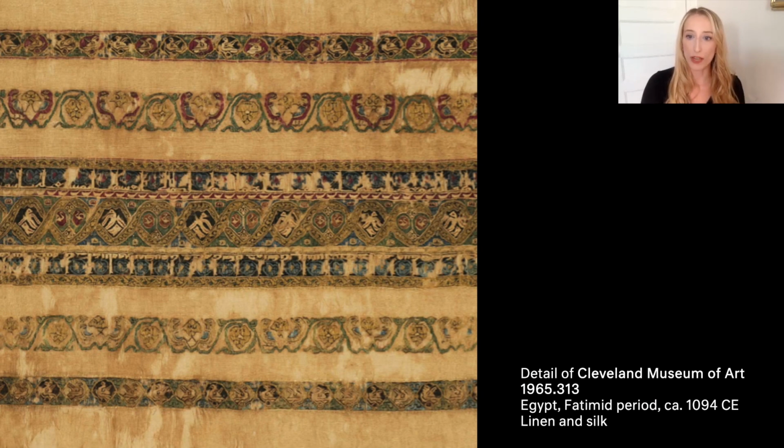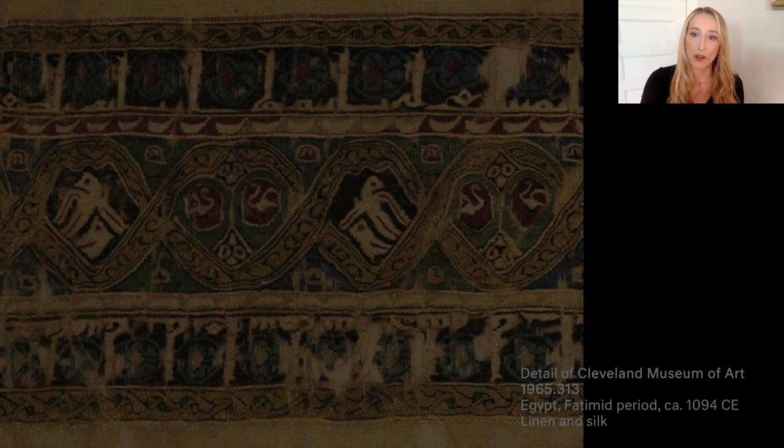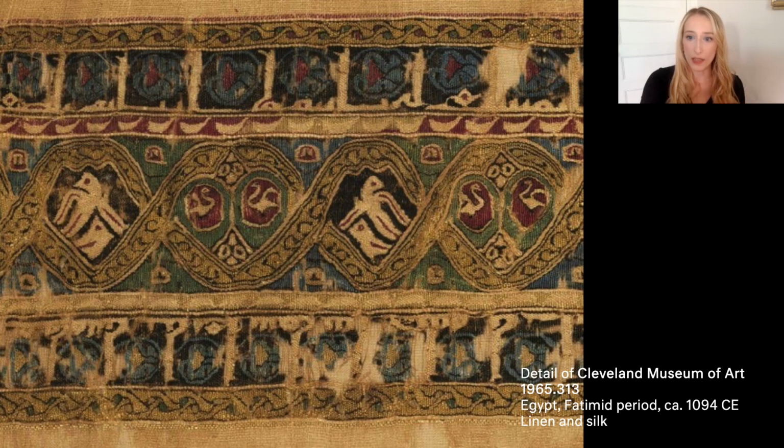A similar approach is taken on a tiraz loaned by the Cleveland Museum of Art, whose inscription names a Fatimid caliph. The Byzantine legacy is apparent here too, in the use of several variations on the scrolling vine motif in successive horizontal bands that stretch across the fabric. Small vines with green and red leaves form the outer borders of this particular decorative band, and a large double scrolling vine structures the design at its center. As in the previous example, the vine here is gold and embellished with a sort of segmented pattern.